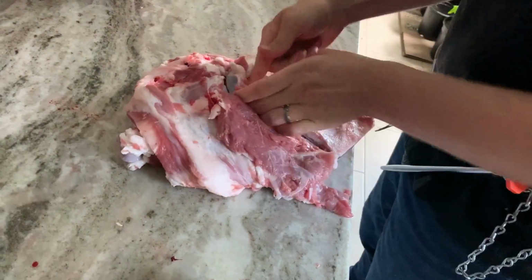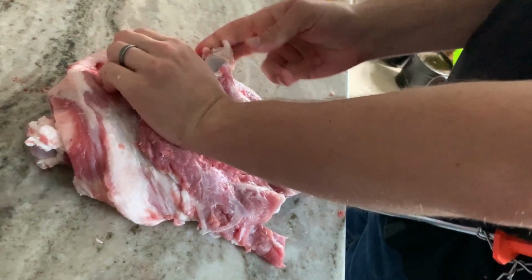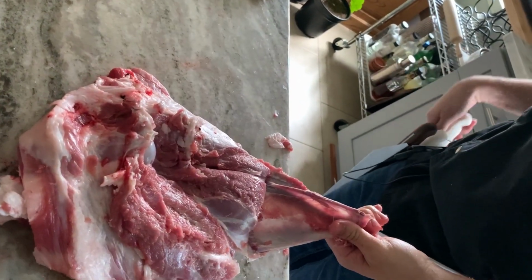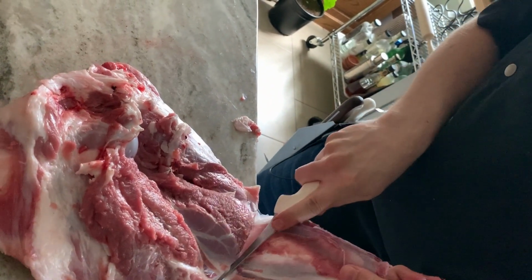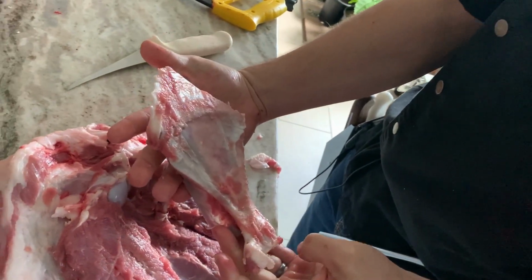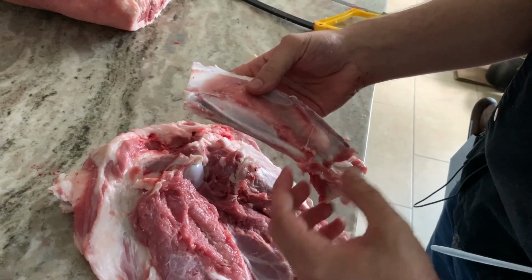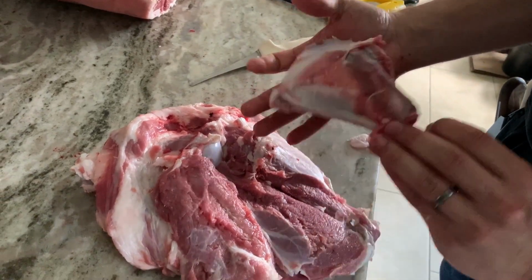From here, you should just be able to pull this back and out, and you get pretty much as clean a bone as you can. There's a little bit, probably could have gone a little bit slower, but yeah, that's pretty nice.